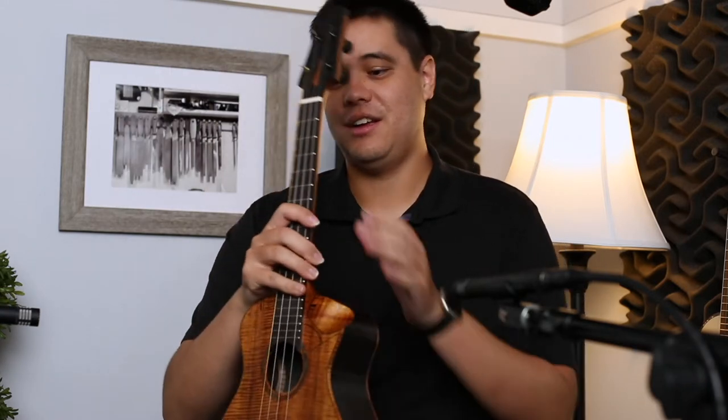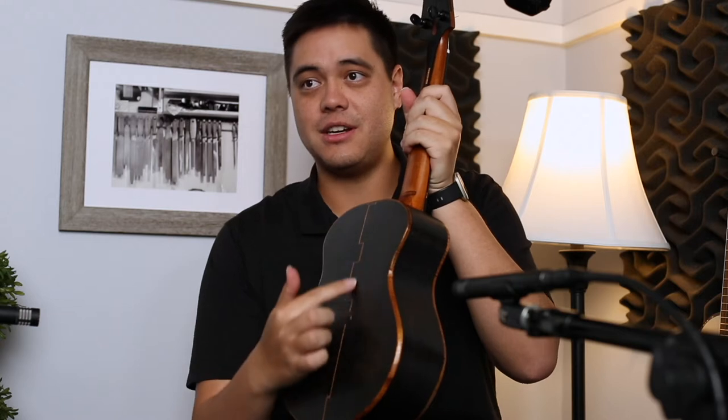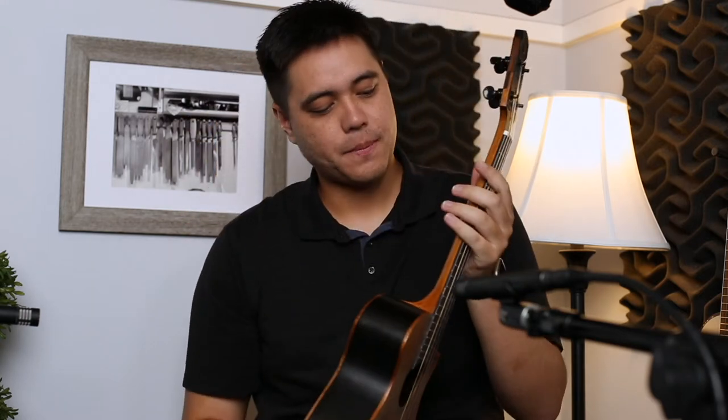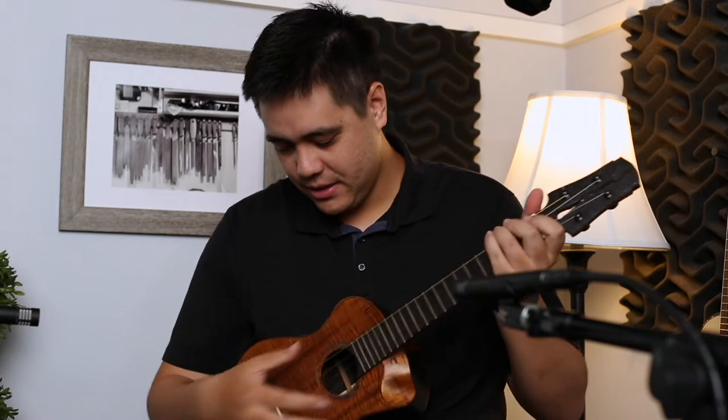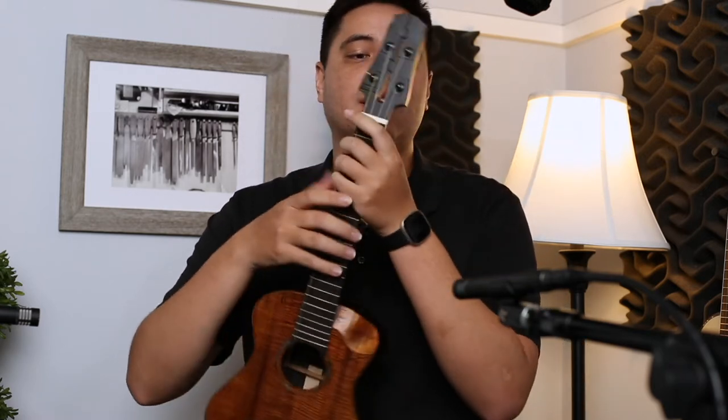It's like a mystery, like a puzzle — so many different designs all over the instrument. Even by the tail block we have more of that pattern running down the backside. We have a mahogany satin neck, and ebony on the bridge, on the fretboard, on the headstock, and even on the back.